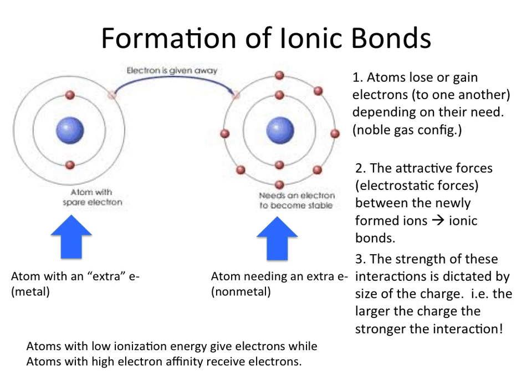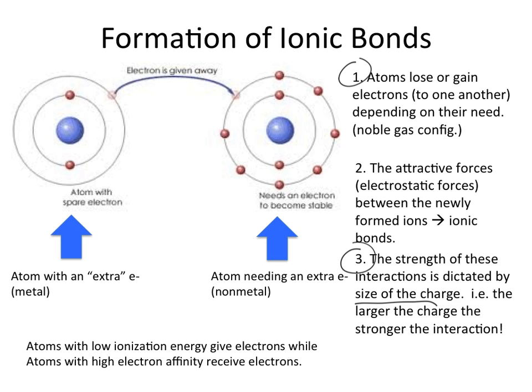As a rehash of what we just talked about, your atoms are going to lose or gain electrons depending on what they need. The attractive electrostatic forces occur because of the opposite charges of the ions that are produced. And the strength of these interactions, which is a new concept, is dictated by the size of the charge. The larger the charge on the ions, the stronger the electrostatic interactions, and the stronger the electrostatic interactions, the stronger the ionic bond.